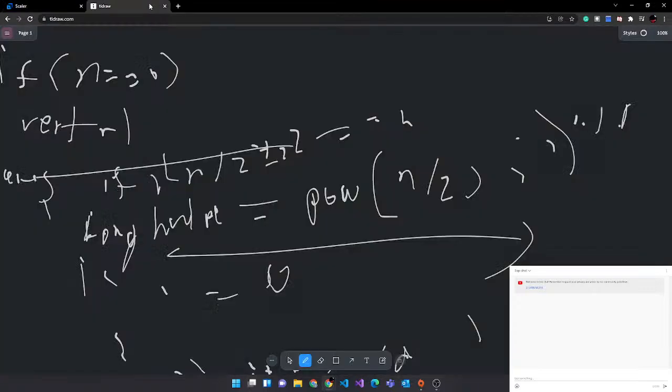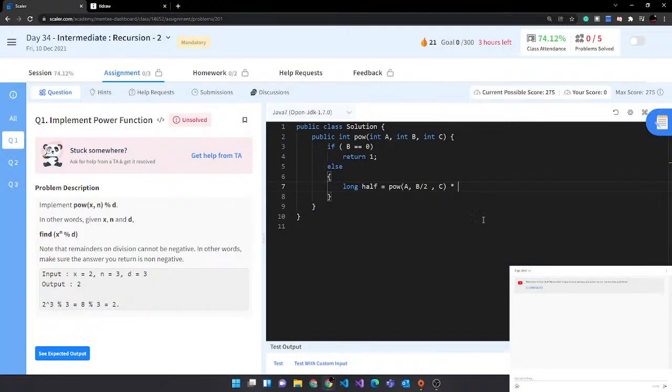Okay, how do you write the power function? Into 2, yeah, into n itself, into a modulus d, which will be c.